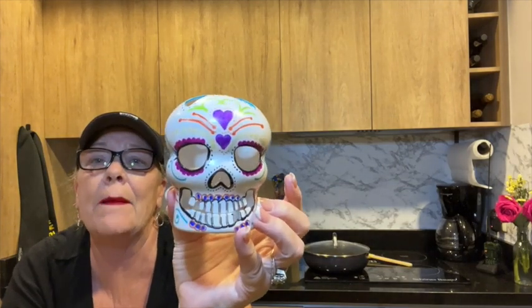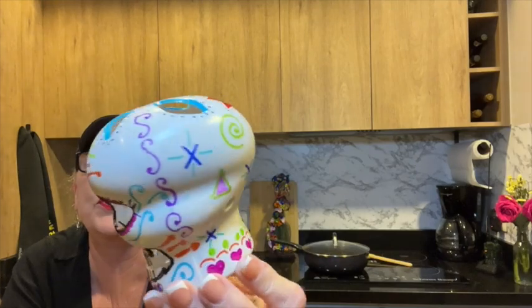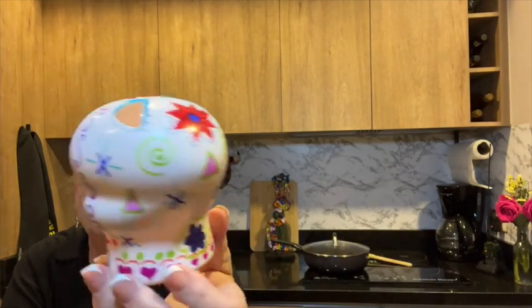But this was just this plain white skull and it lit up. And I was like, oh, I'm so gonna marker that all up and make it a Dia de Muertos little skull. Look how cute that came out, just with Sharpies. I feel like I could make this a Sharpie brand video, because I did the Sharpies on this and it's the Sharpies on these too, and it worked so well. Isn't that cool? Oh, it was so much fun. And then just darkening out the eyes and the nose and the mouth and putting decorations around it.